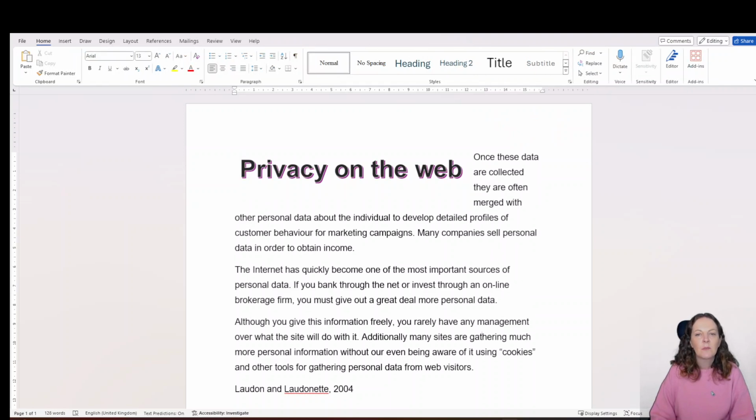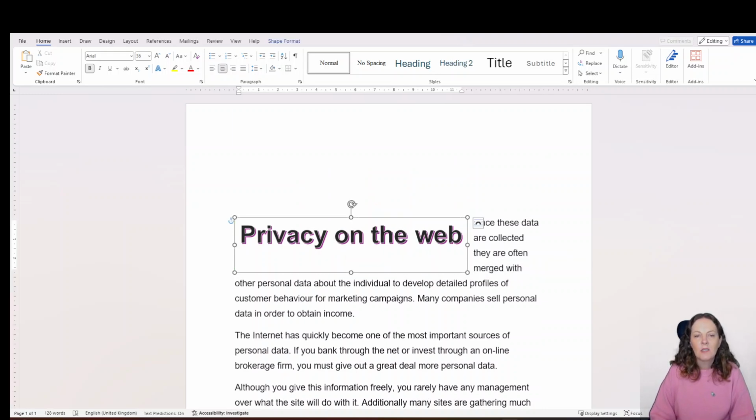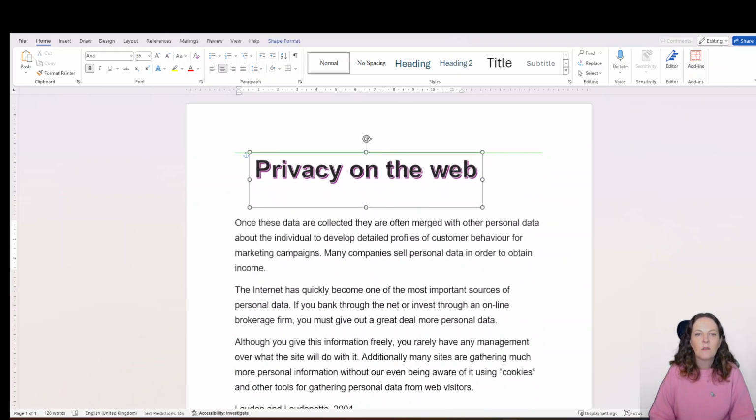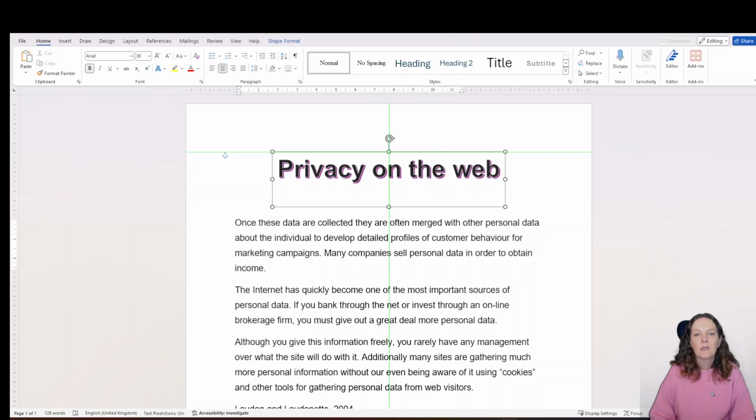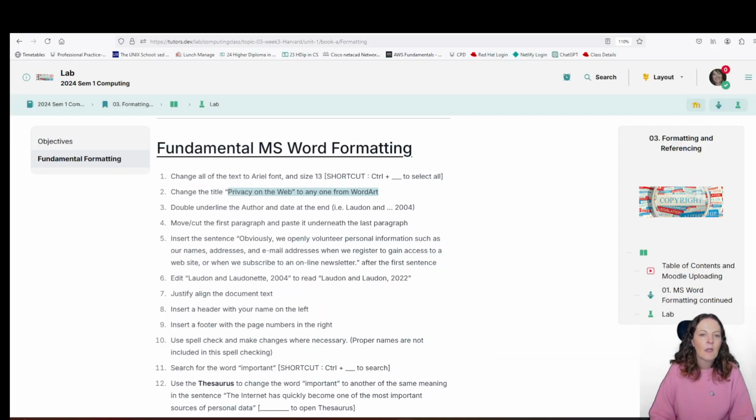It looks nice, but if your text is up beside it, enter, enter, enter, enter. We'll pull it back down again. And you can catch the handles and just move this around. I showed you in class those little, almost like laser levels, where you can see where the top margin of the document is and also where the center is. So now there's my Privacy on the Web, nicely centered in there.